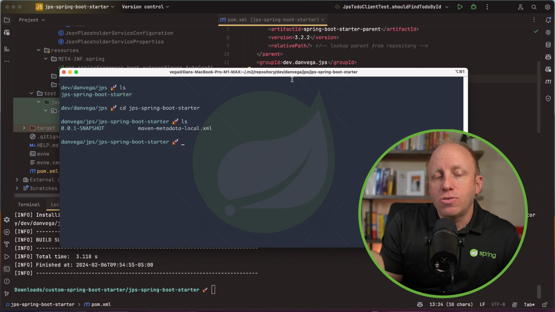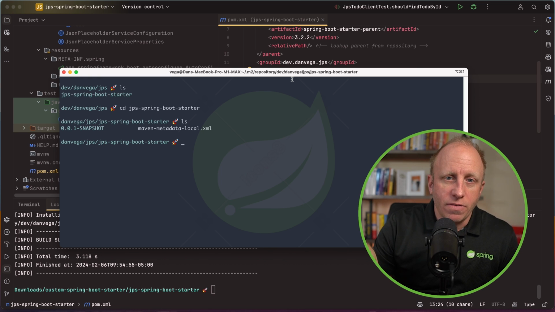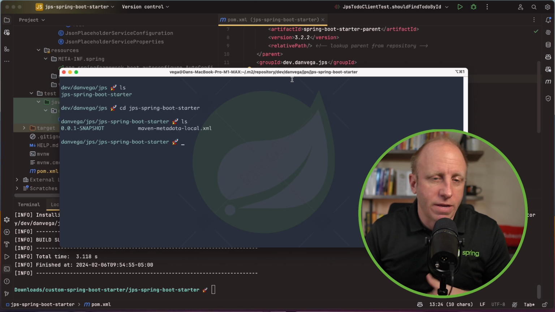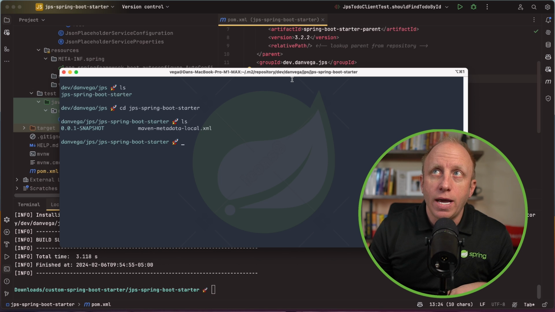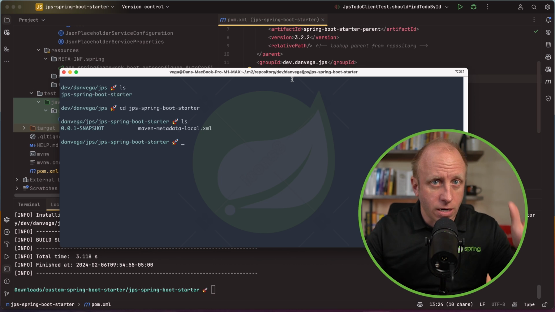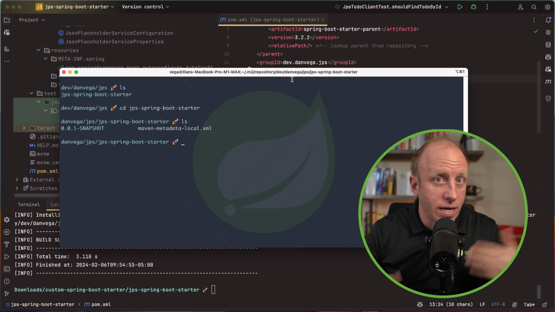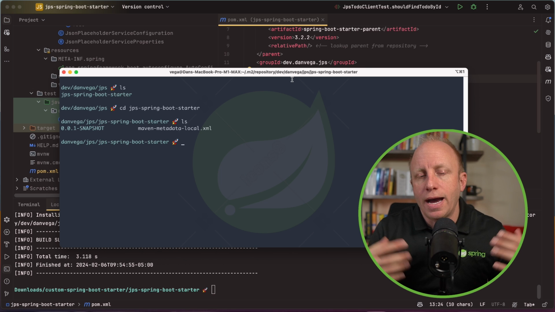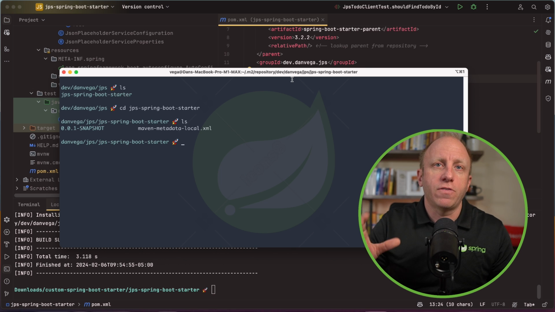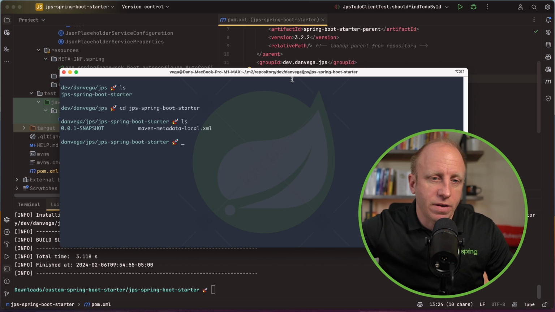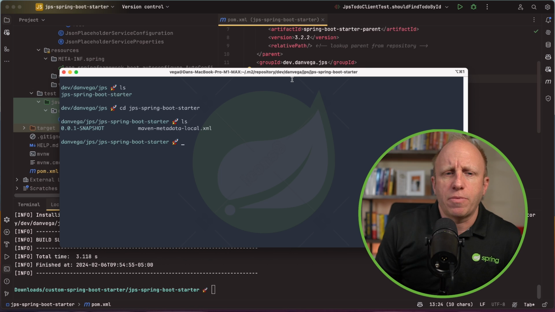So now that I know it's in my local repository, in my Maven repository there, when I go ahead to use it on my machine, now this is just my machine only, I can go ahead and include it as a starter in my dependencies block in another application. Now, what we aren't going to cover in this tutorial is how to publish this to Maven Central so that everybody else can use it. We'll do that in a separate tutorial.